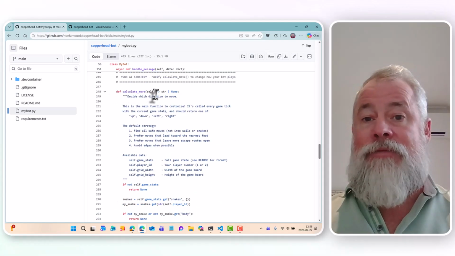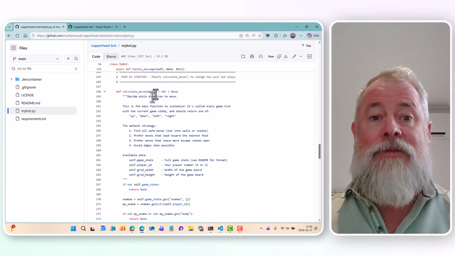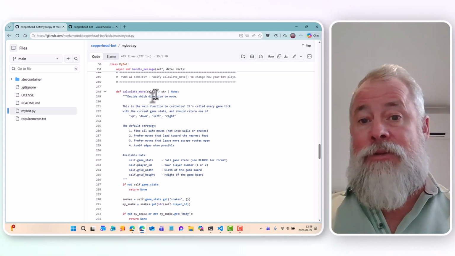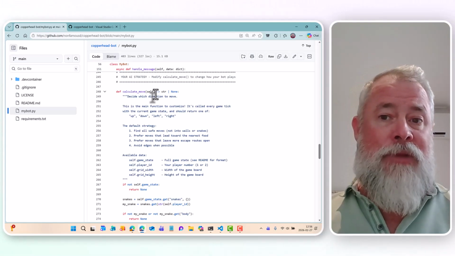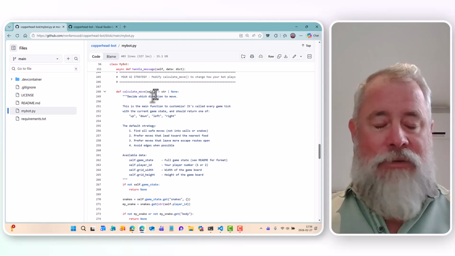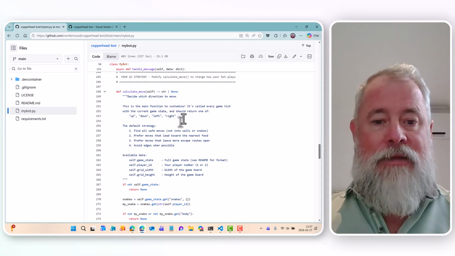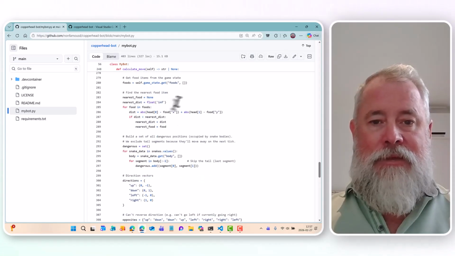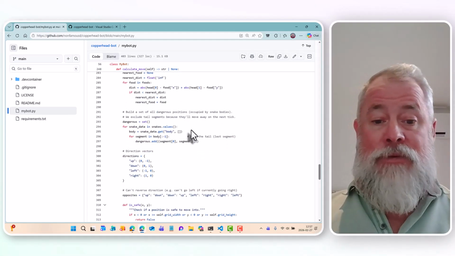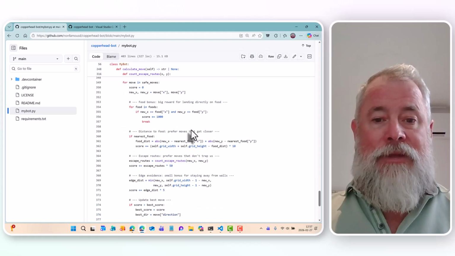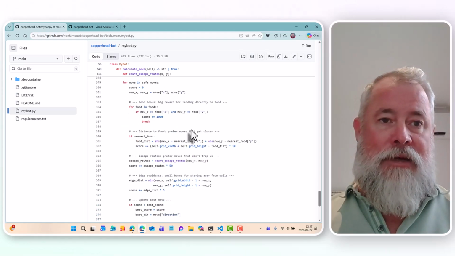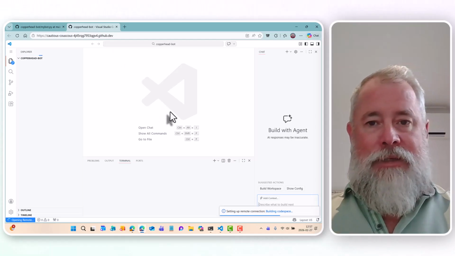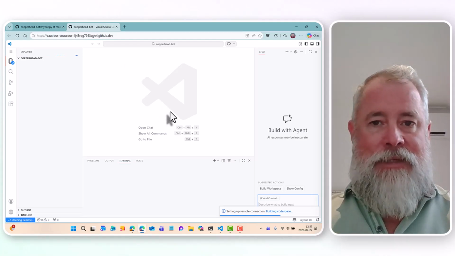For example, every turn of the tournament, it needs to calculate a move to make: up, down, left, or right. Hopefully it's going to go towards food, which will help it grow, or maybe to cut off the opponent's snake and cause them to crash into your snake, which will win you the game. So this is where the strategy gets implemented. Do we prioritize food? Of course, we want to avoid the walls. Everything else that we need to do is described in this file. So we're just going to wait a couple of minutes while our code space completes, and then we'll come back to making some changes.